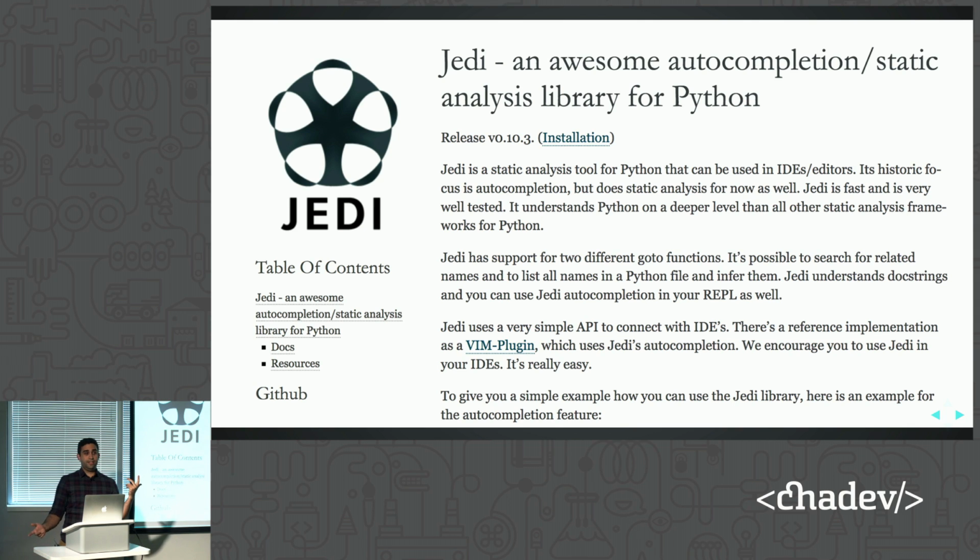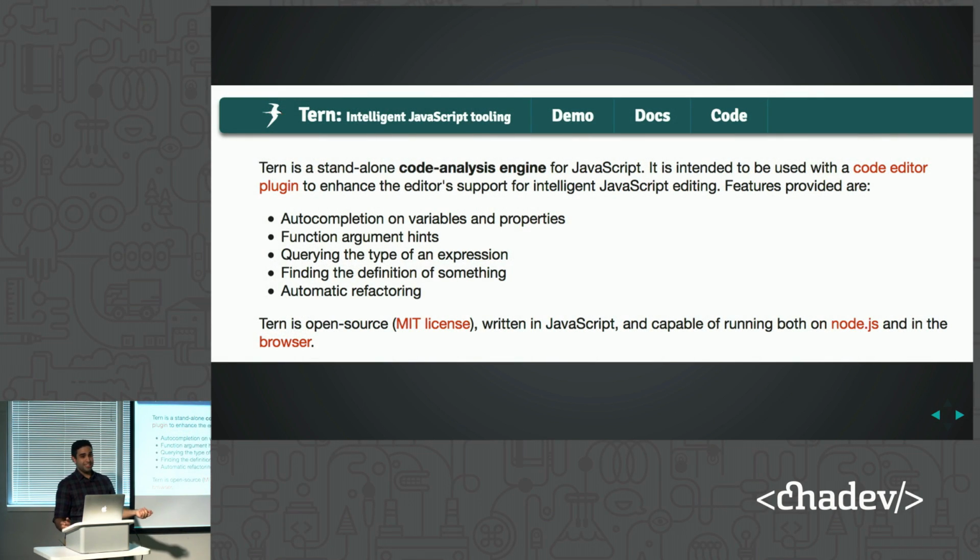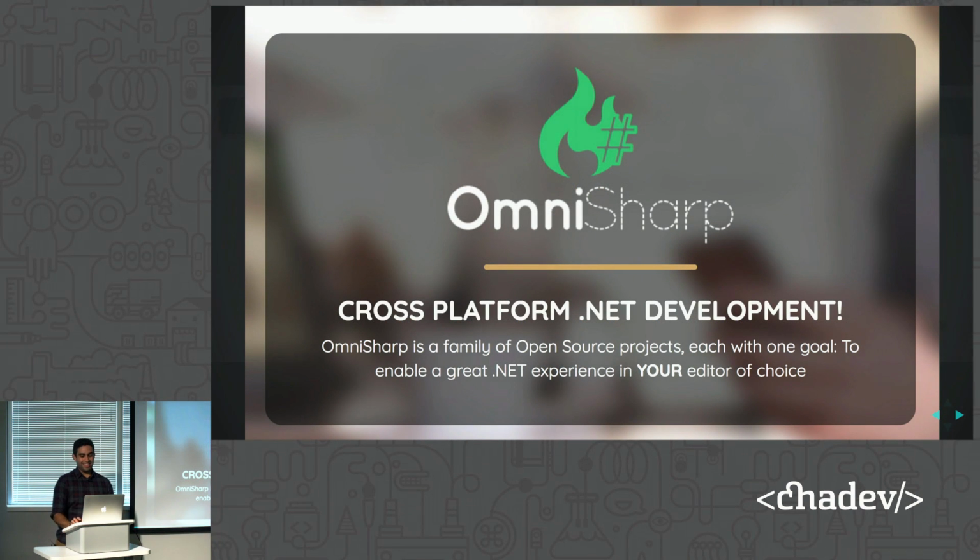Is anybody using Jedi? Right, I know you. Tern is kind of the same deal for JavaScript, and that's interesting in its own right, because JavaScript isn't a compiled language, it's an interpreted language. So why are we compiling it? Because that's how you get static analysis done. This one I'm really curious about. Is anybody actually using Tern to write their JavaScript? You like these? Okay.